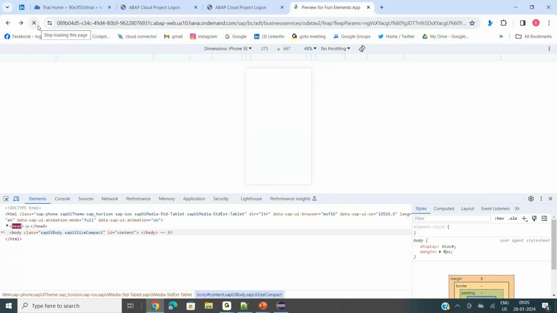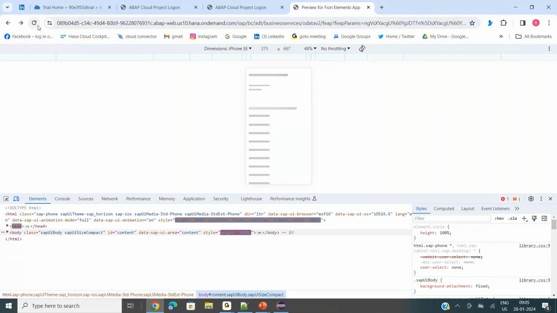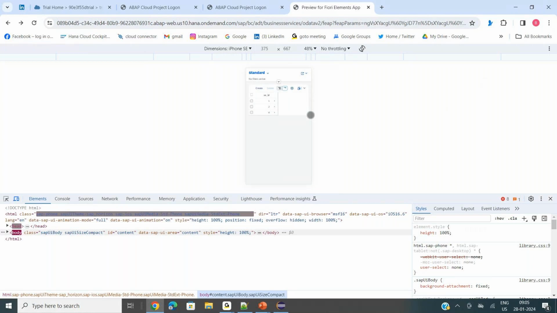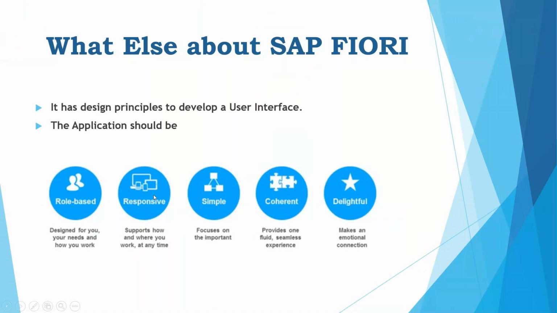You do not require any additional code. The framework of SAP UI5 will automatically display on mobile, on desktop, and on tablet. So it should be responsive. You just click on Go and the data is coming here, you see. You just click on a particular record and then you are able to see it. So it is happening on the mobile itself. You have not written any additional code. For that reason, responsive is a guideline of SAP Fiori.